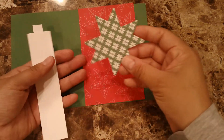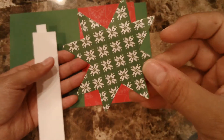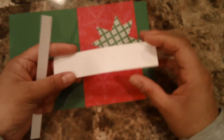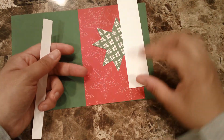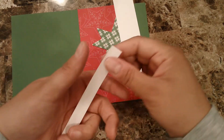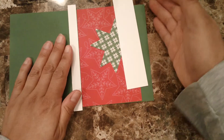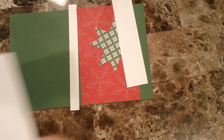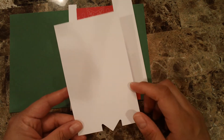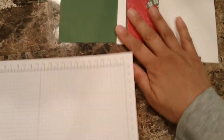This piece is three and a half by five and a half. I already cut one of those stars using the framelits — I love the designer series paper a lot. Then I have a scrap of Whisper White; this one is one and one quarter inches wide, and I'm going to be making a flag so the length doesn't matter. I also have a half-inch scrap that will be one of my borders, so it has to be as long as five and a half inches. I also have a scrap of Whisper White that is three and a half inches, which is where I'm going to be stamping.